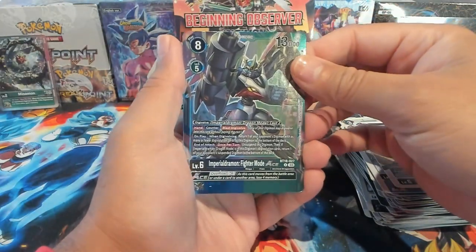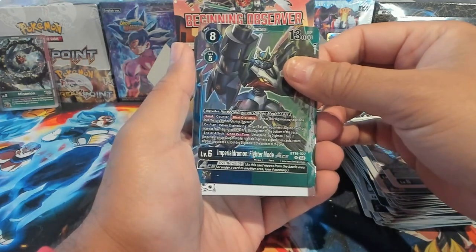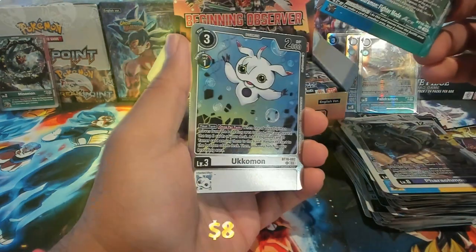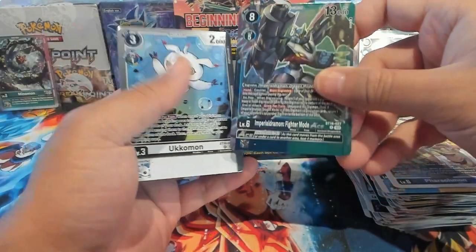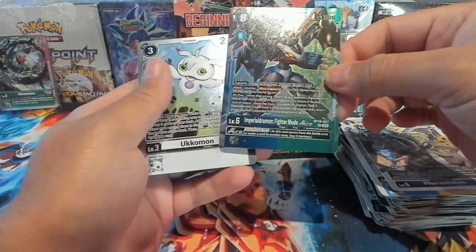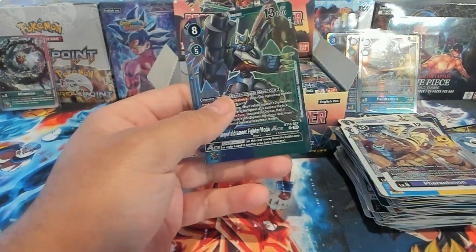We have an Imperialdramon Fighter Mode as our SR. No? That's just a regular rare? Oh, that's crazy. And then we have an Ukkomon as our second rare. Man, this right here, I was like, oh, it's an SR. But no, they just did the foiling on that really nice. Well, I'm going to put that in the sleeve. I like that.